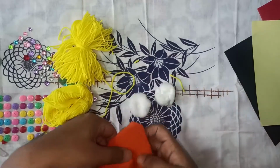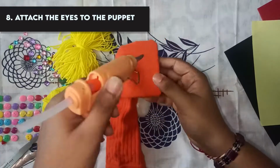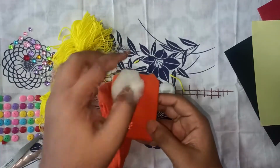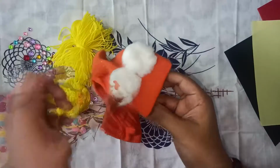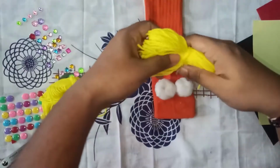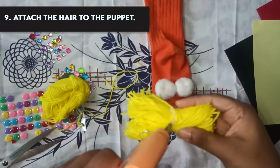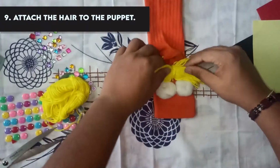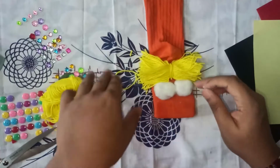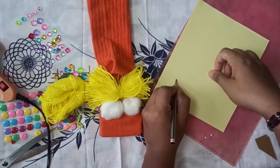Now what will we do? We will stick the eyes in the respective places. Let this dry for a couple of minutes. Now have an idea where the eyes would be, so let's stick the hair behind the eyes. Let this dry along with the eye for some minutes. Let's draw the eyes. So I've chosen this yellow sheet for the eyes.